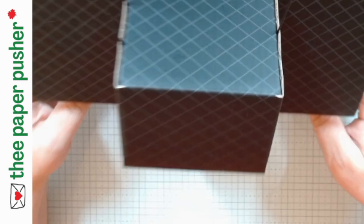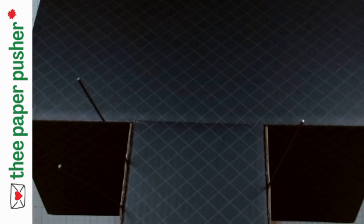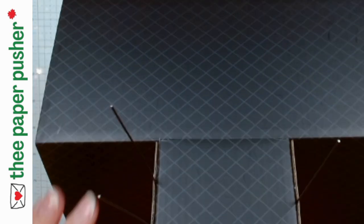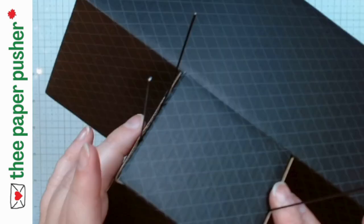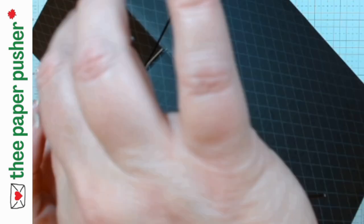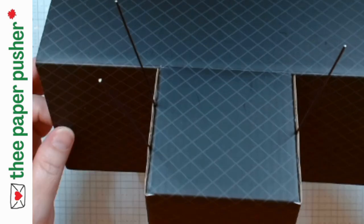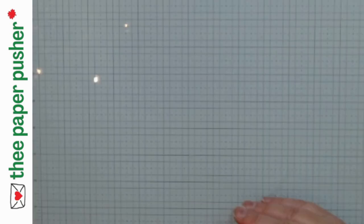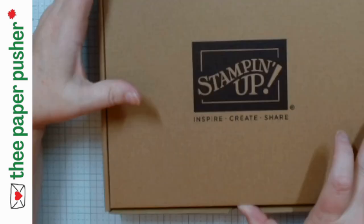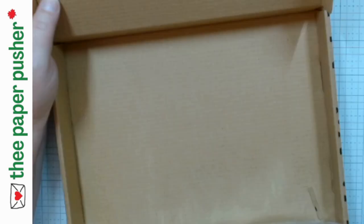You now have your house assembled. If you have time, set it off to the side to let it dry. When you go to bend your wire into shape — put your bats on it and bend it — make sure you're holding on to the house on those corner seams so you're not just pulling on the wire and possibly opening up that seam. If you forgot the wires like I did, you can poke them in later and put little daubs of glue where you poked them — that's an easy enough fix.